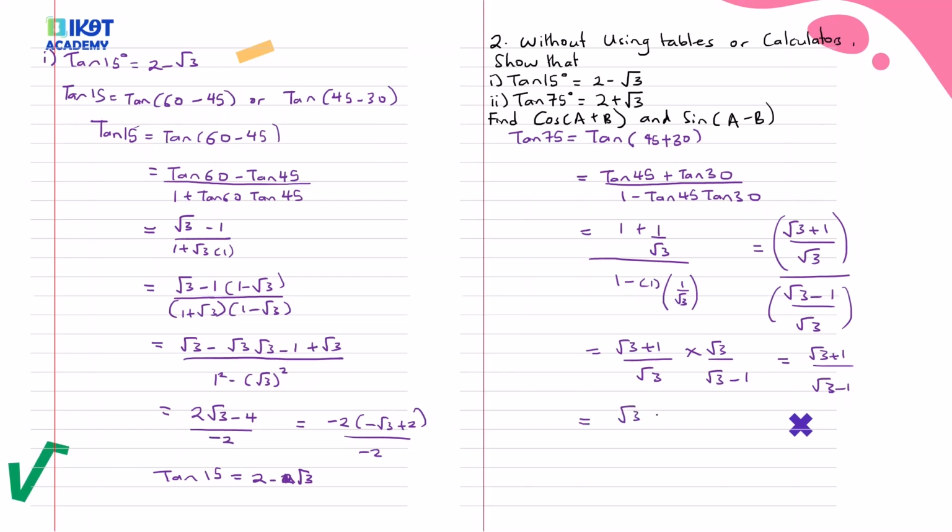So now the rest of this is just surds. We just rationalize, and because of space, I'm not going to follow through the entire working. Wait, this is supposed to be plus, because this is minus 1, so this is plus 1 as we are putting the conjugate. So you see, now here we can break this down, and eventually we'll have this is equal to 2 plus root of 3. So we have tan 75 is equal to 2 plus root of 3. I hope this makes sense.